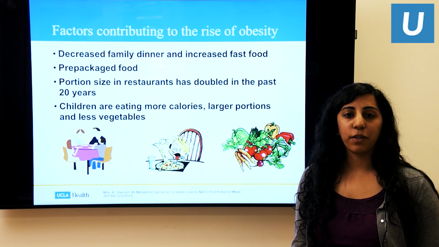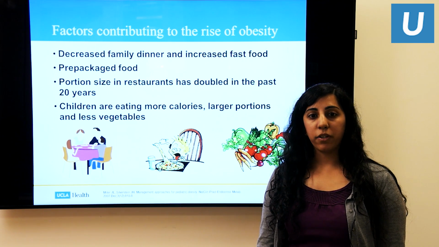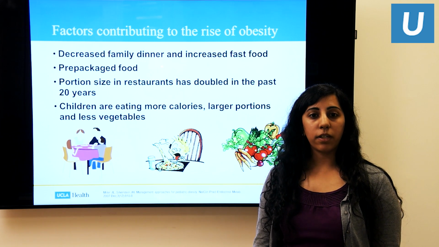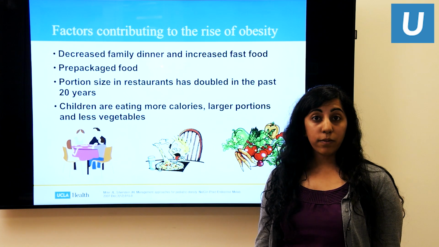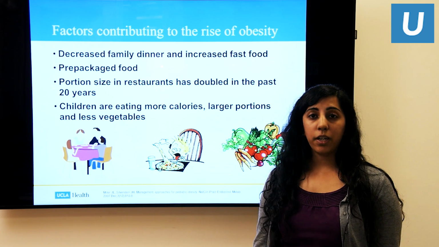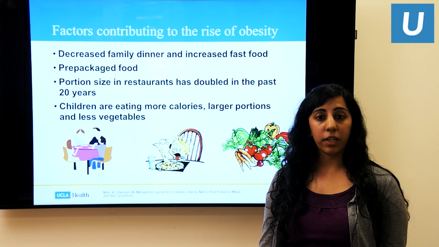So while we're talking about food, food is definitely one of the big factors that's contributing to the rise of obesity. And this is just changes in our diet over the past 30 years. There's definitely decreased family dinner time. An increasing number of people are eating fast food. On any given day, 30 to 40% of adults and children will have a fast food meal.